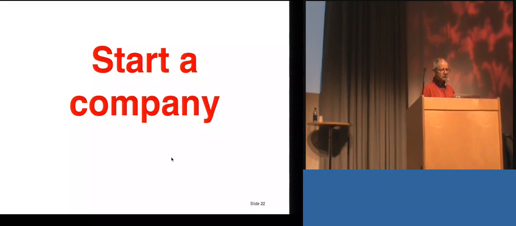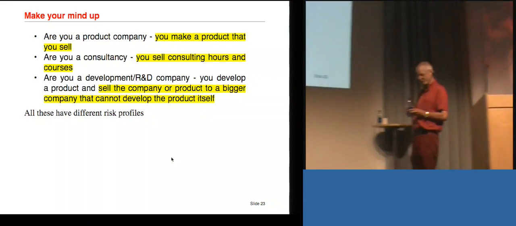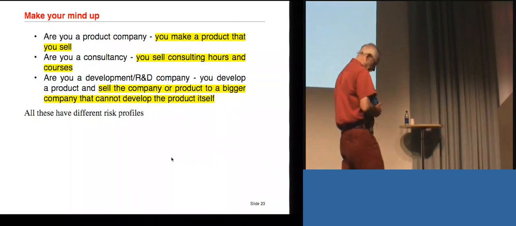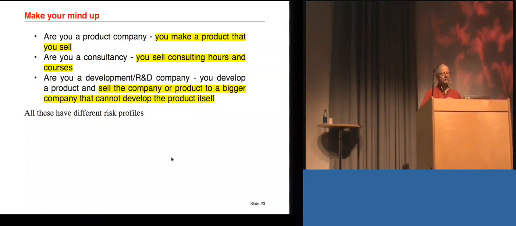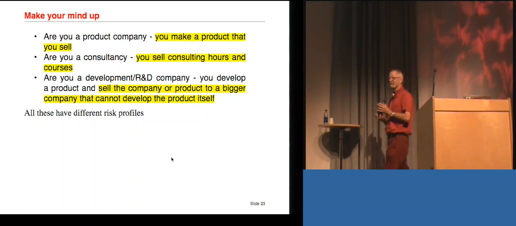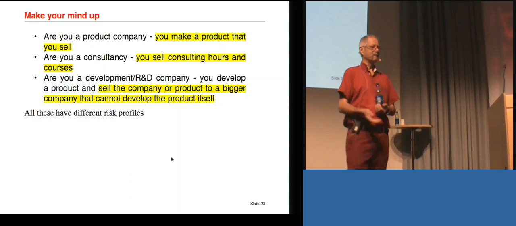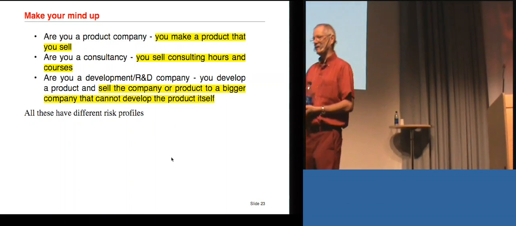Turing equivalent. Right, okay, so this little section is the start a company bit. Well, the first thing about companies is you actually have to decide what sort of company you are. There are all sorts of different companies. I've started a type 1 company. No, wait a minute, it's type 3. You are a development R&D company. You make something, and the goal is that some big company who wants that thing will buy you. So I started one of them.